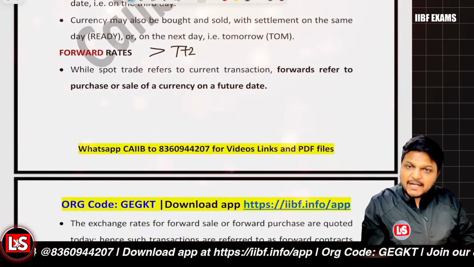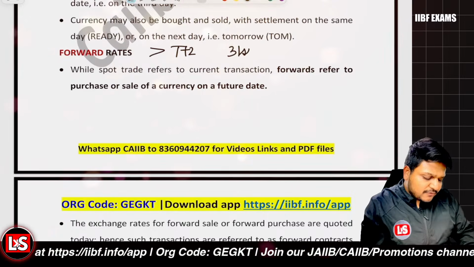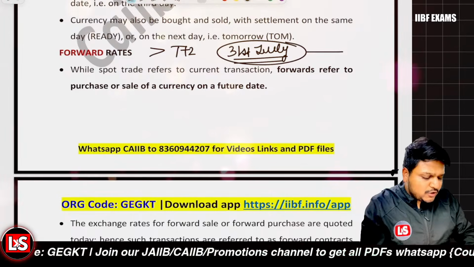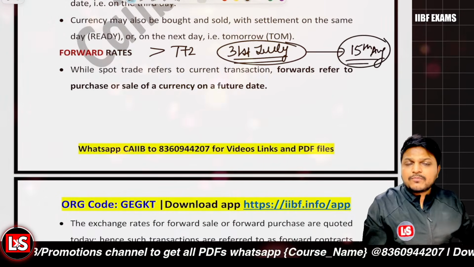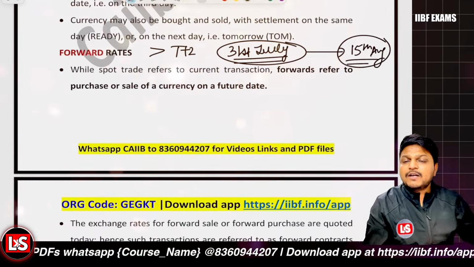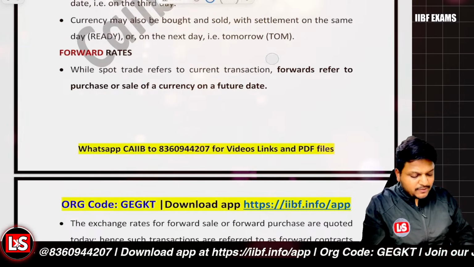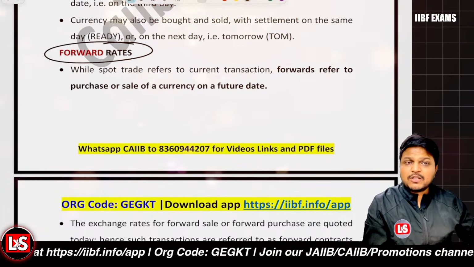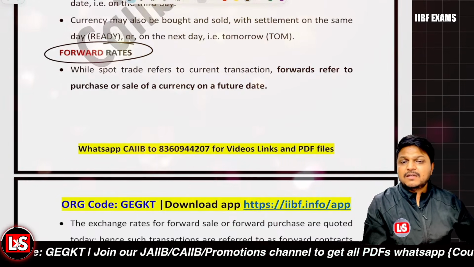So let's say we did the transaction on the 31st of July, and it's going to mature on the 15th of August. In that scenario, the settlement is beyond 2 days, right? So the forward rate will be applicable, and the trades which are done are said to be forward trades. And forward rate is what? It's a derivative, because it's based upon the underlying spot price of the particular asset. Clear with it? We have already covered it.